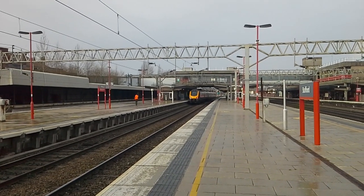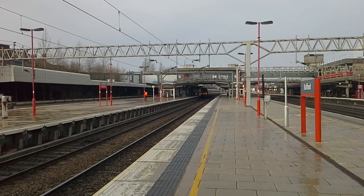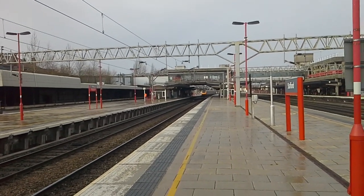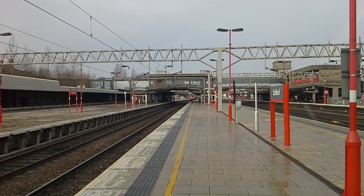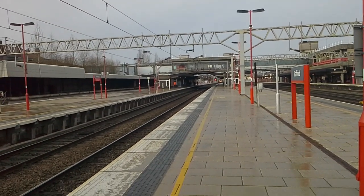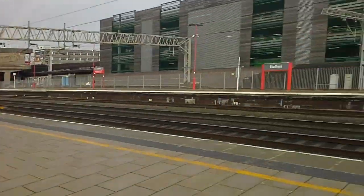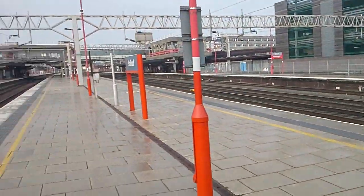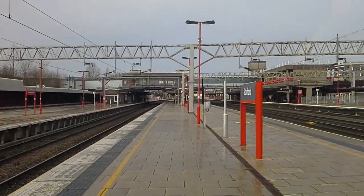I'd like to know what you think of this. Should CrossCountry have a more varied fleet and have longer express trains rather than the three high-speed train sets they currently have? I'd like to know your opinion. I'd also like to know what you think about the fact that Virgin Trains has won the bid for the East Coast Main Line, their new services they plan to offer, and what you think the colour schemes would be like. If you think the colour scheme on the 390s and the 221s would suit the HSTs and the 225s. You never know. They've worked wonders in the past with 390-104, 390-155, and 390-112, I think it is, the train there. They've worked some wonders with that.